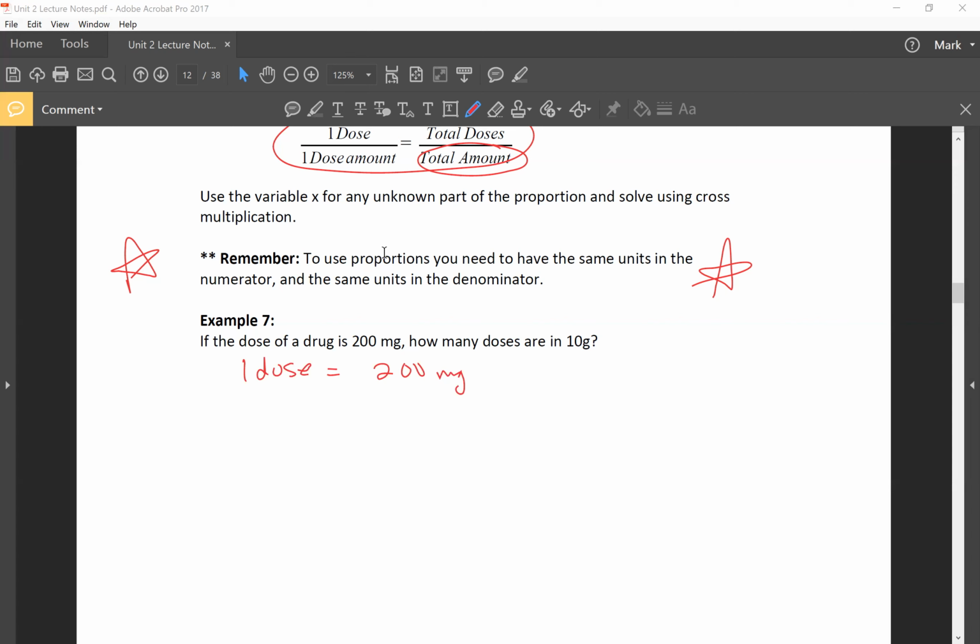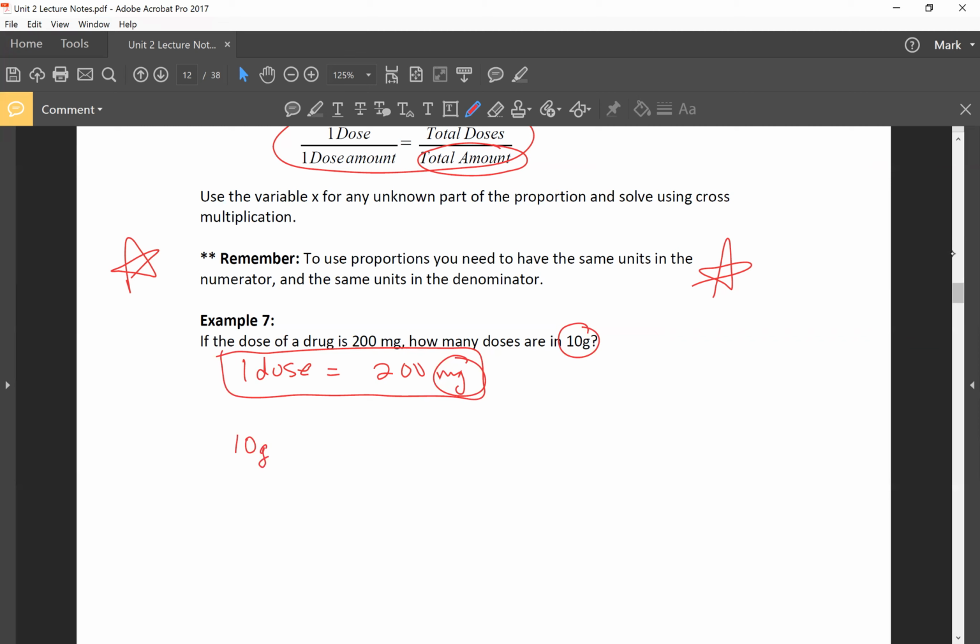Okay, sorry. So I have milligrams. There's a few things I can do. I can convert milligrams to grams, or I can convert grams to milligrams. It's kind of up to you how you want to do this. I'm going to leave this because it is a ratio that I have. I know that 1 dose is equal to 200 milligrams, so I want to leave that. And it's asking me how many doses are in 10 grams. So the first thing I'm going to do is change 10 grams to milligrams.